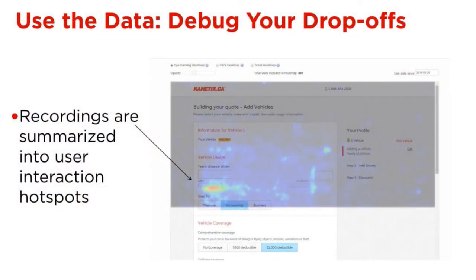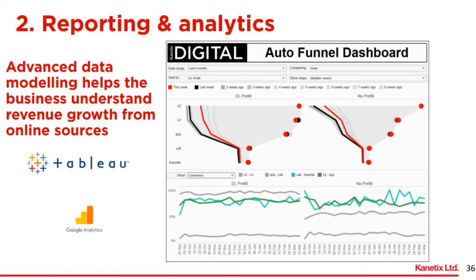I'll take you quickly through these, but please stop me with any questions if they come up. So this is what we were just talking about in terms of a heat map. Recordings are summarized. This is interesting because we found a lot of friction around this point on kilometers. We had what we thought was a nice slick slide bar, and at the end of the day the users didn't like it, whether on mobile or desktop. So we went back to basically entering it in, and it removed the friction point, and that was a test winner for us. But we found it through this type of tracking, and we wouldn't have known it otherwise.